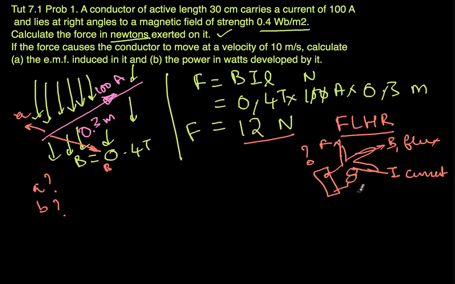Now try to align your left hand according to this figure. So the current is like this. So the current has to rotate somewhat like this. You align this current like this, parallel to this 100 amperes current, and the flux is downwards. So keeping your middle finger pointing in this direction, your flux finger should point downwards. So I'm trying to use my left hand here to do that.